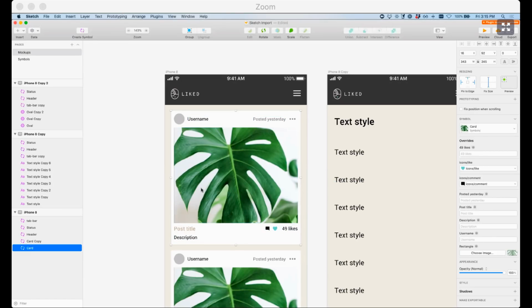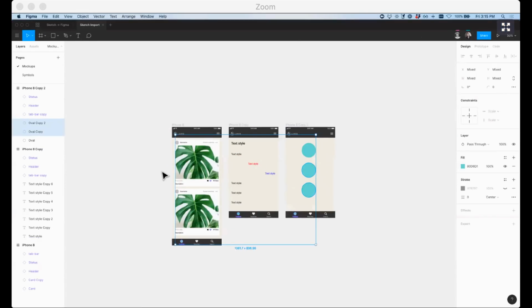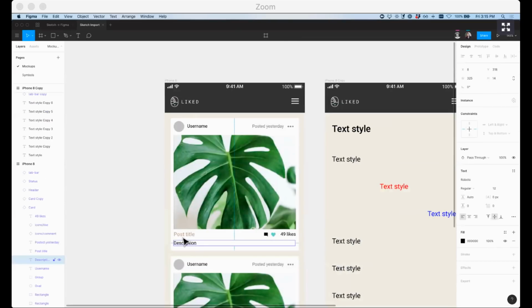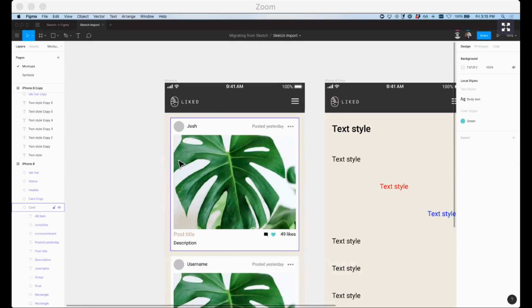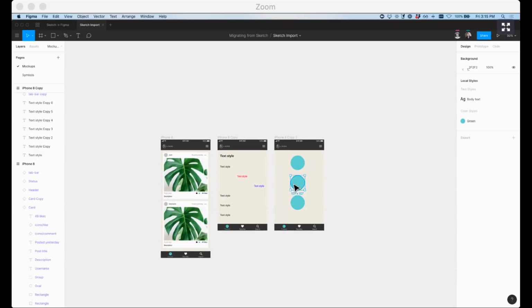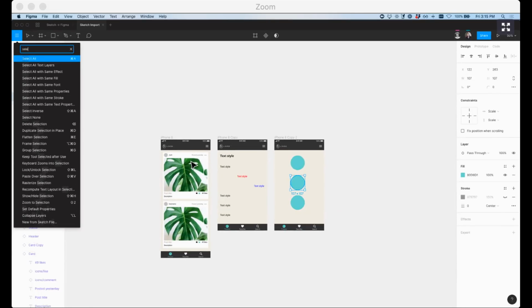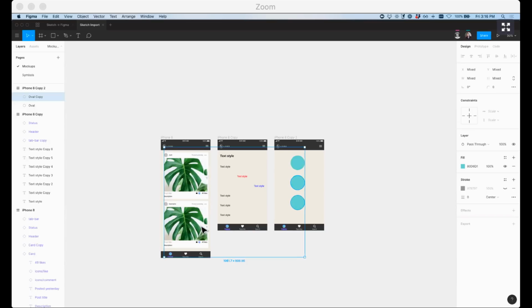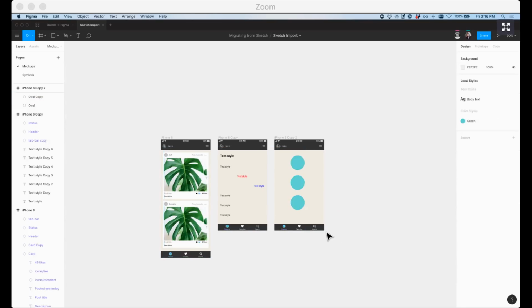And some things are a little trickier to do, and we handle that a little bit differently. And that's because all of these things are selectable as inline items. So if you want to change this to say Josh, you can just click on the item and make that change. So in that spirit, when we do this command, select all with same fill, it is going to select those things. So just something to be aware of.